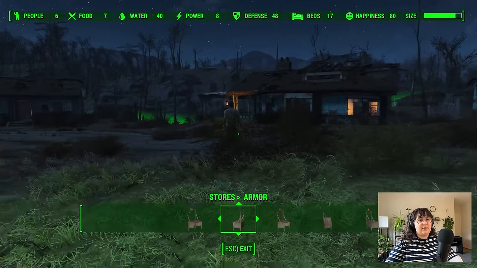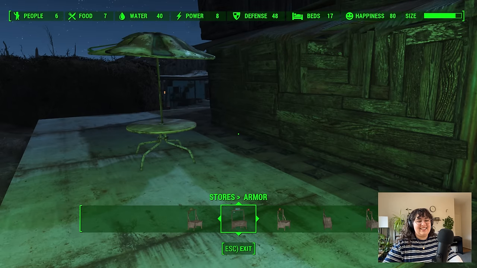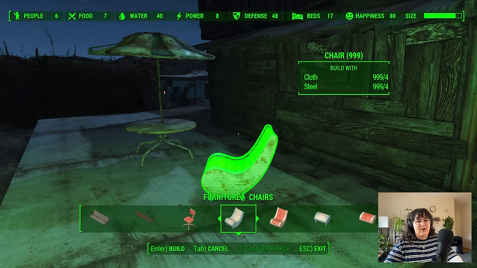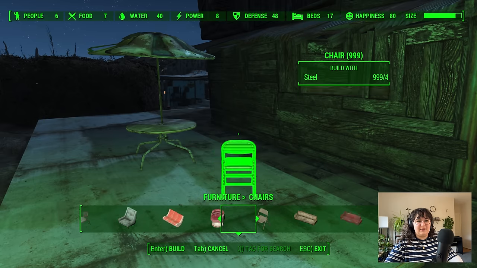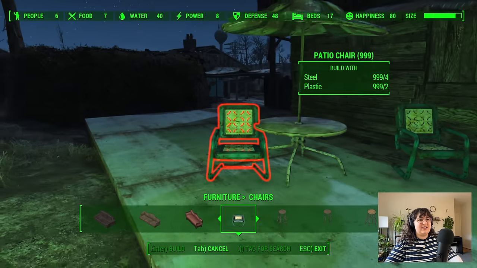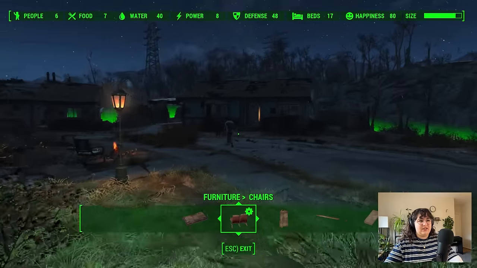Hey, mama. And we have all these people who I can't assign to things, or I can, but I don't want Sturges to be our medic because he's Sturges. And I don't want Mama Murphy to be a junk dealer because she deserves to just relax. She's an old lady recovering from years of drug addiction.